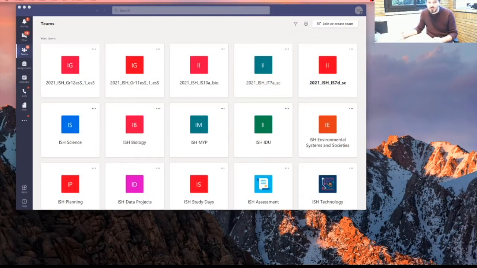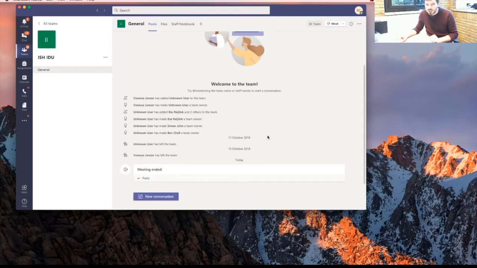Now, in order to help along today, Anki has very graciously agreed to be the recipient of our Teams call, so we're going to quickly switch over. We're currently in Teams. I found a team with no one in it, and we are going to use that team today as our test team. So it's the ISH IDU team. The IDU conversation is happening within the NYP team, so I unceremoniously removed everyone else from it, which felt like a good thing to do.